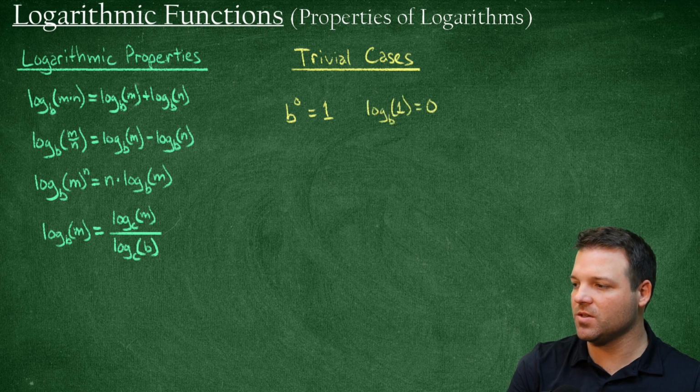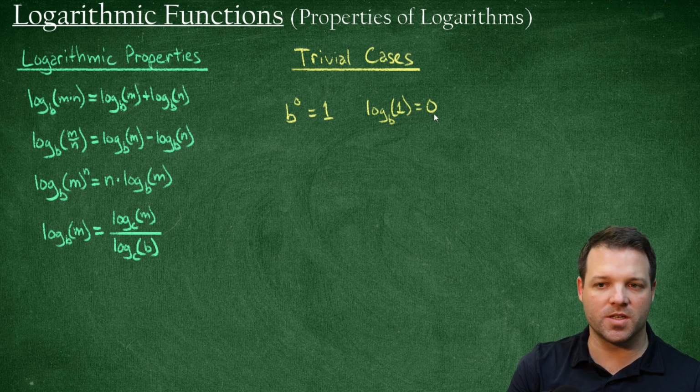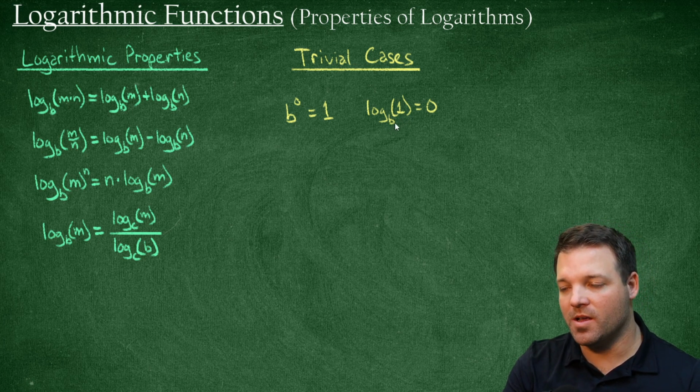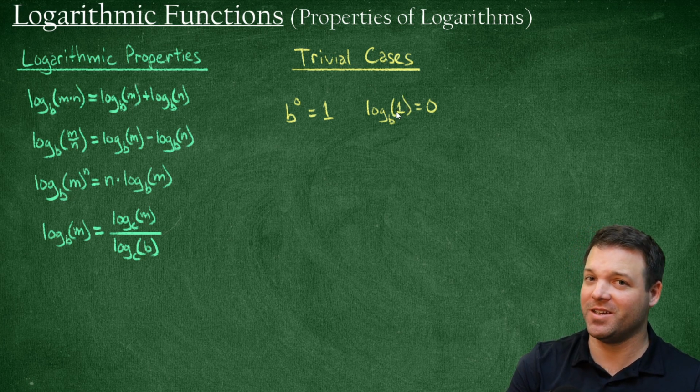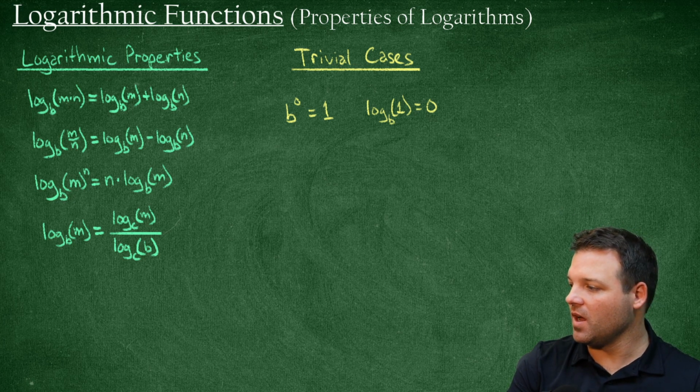Well, we have the same thing with a logarithm where we have log base b of 1 is always going to be equal to 0. It doesn't matter what the base is. And what is this actually asking? Remember, a logarithm says, how many times do I divide this number here by the base to get back to 1? And in this case, I'm already at 1, so I don't have to divide it at all, or 0 times, which is why it's equal to 0.